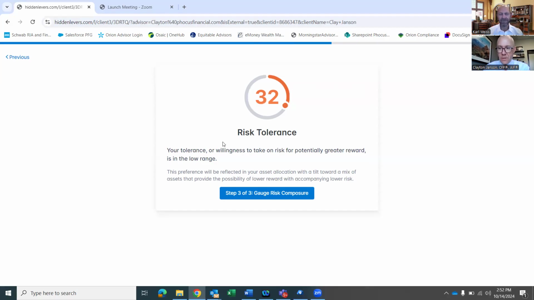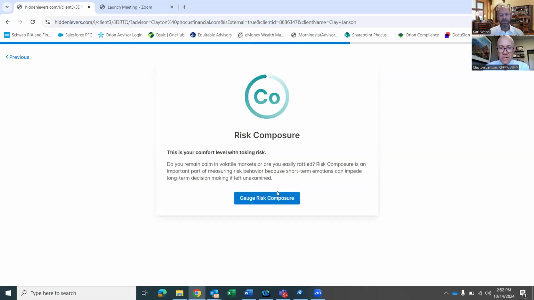That's great. But any questions here, Carl, from you, or any thoughts on risk tolerance? I love how it really just interpolates all of the data to take on, it can easily, it seems like, separate the knowledge piece of the equation from the feeling piece of the behavior. Yes, exactly. And if we like that feeling piece, I think we're going to like this last step. This is the newest part of how risk tolerance questionnaires have really evolved, is this risk composure. All right. So risk composure is the psychological measure, right? And if you've already thought, man, Clay, you've already got into my psyche the first two sections, so I can't wait to see where it goes on here.